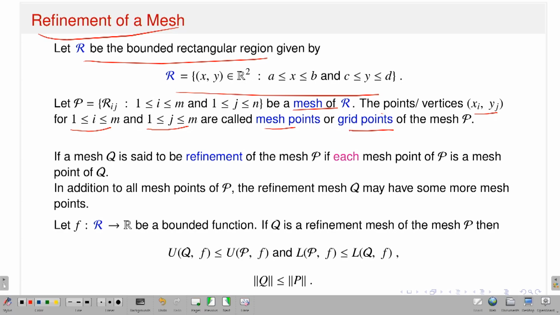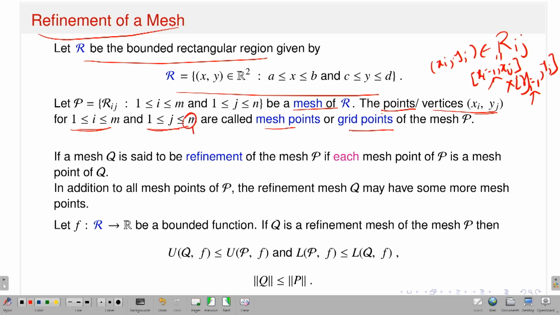So now look, what is the point? This is x_i and y_j, and these points, if you see, form a point in the cell Rij, because what is Rij? This is nothing but [x_{i-1}, x_i] cross [y_{j-1}, y_j]. So x_i is sitting here, y_j is sitting here, therefore this is a point. This point is called the grid point of the partition P, or the mesh P. That is exactly abbreviated. The points or vertices (x_i, y_j), i from 1 up to n, j from 1 up to m, there is a typo, this should be n, yes. It's called the mesh points or grid points.